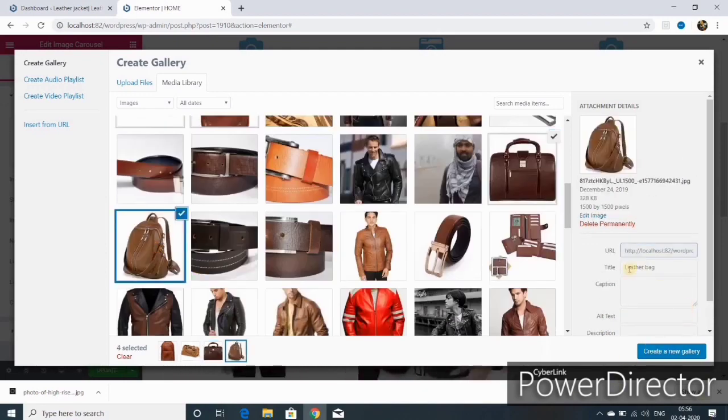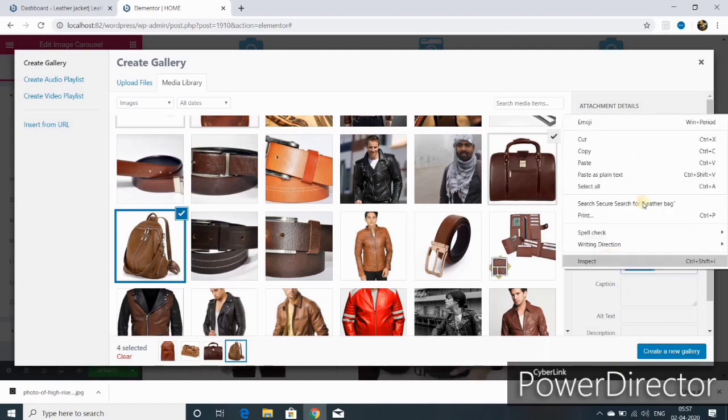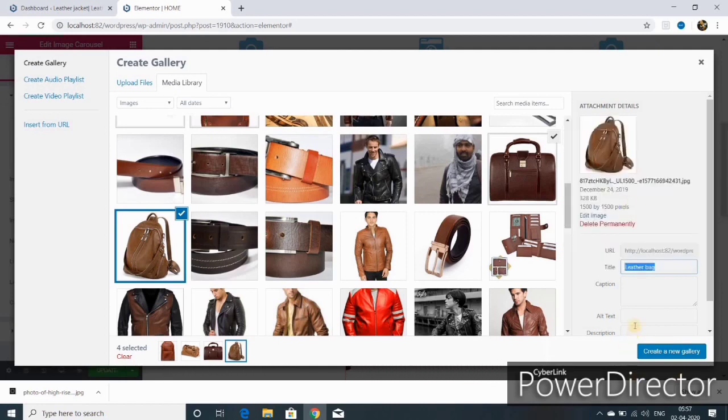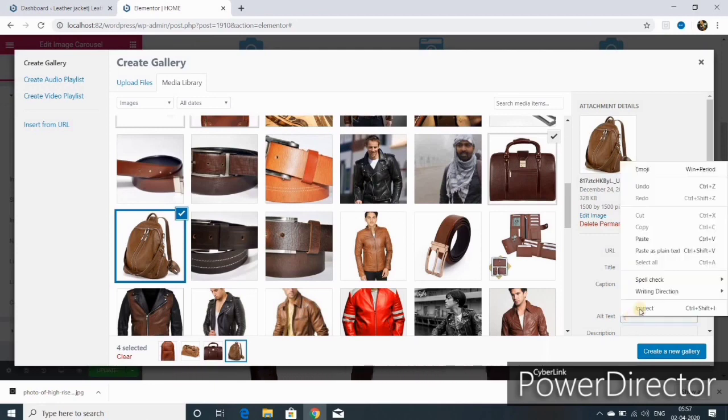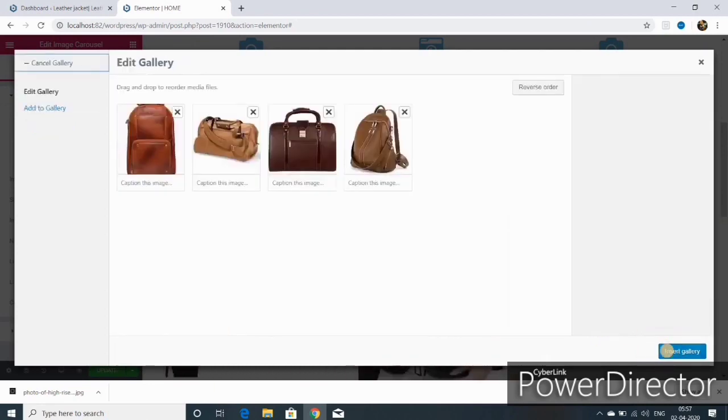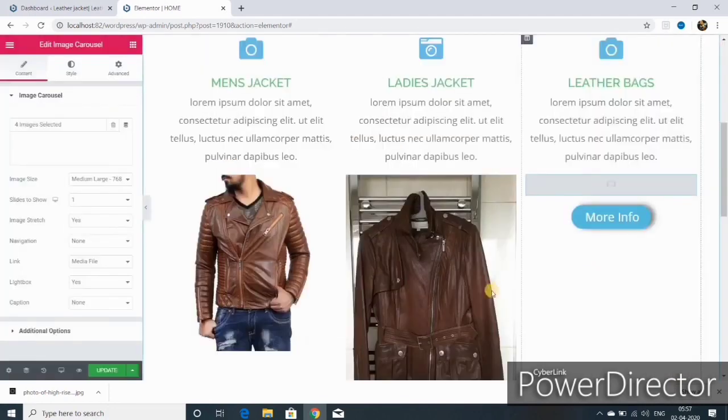and this. Let me tell you very important things. From here you can crop the image. You can make the picture pixel perfect, like 16 by 9, and you need to change the title. Always put a title, because visitors normally go on Google and search for leather bag manufacturer, leather jacket manufacturer, leather jacket, like that. Whenever they type all these keywords, your photo will be visible and they will get in contact with you. That we call SEO. Right click, paste. So you can generate business and you can optimize your website and people can contact you. Insert gallery.